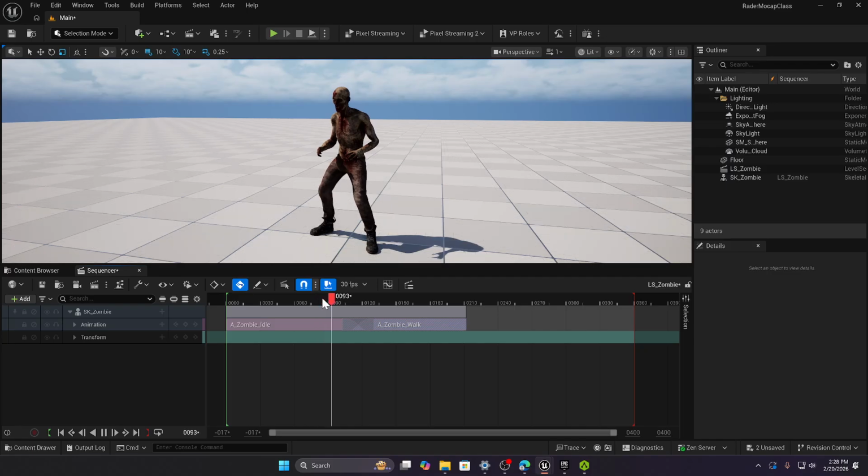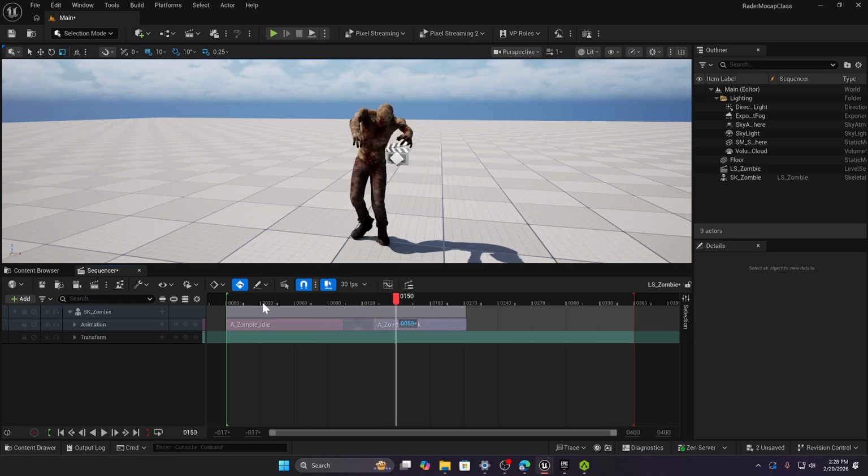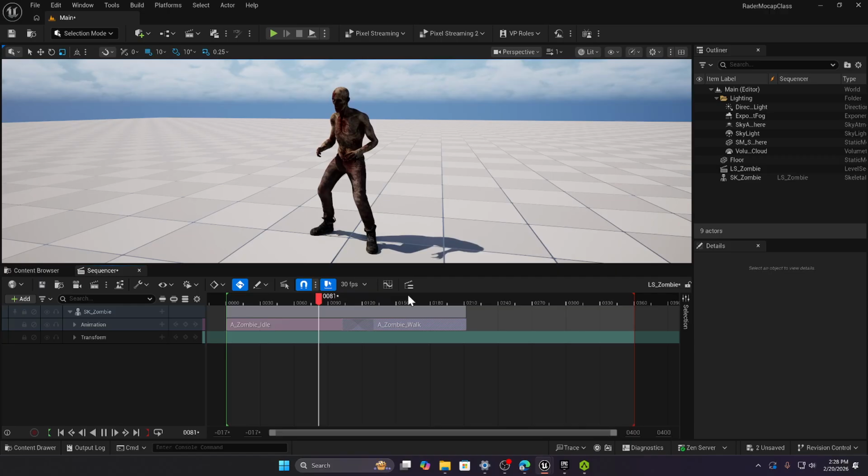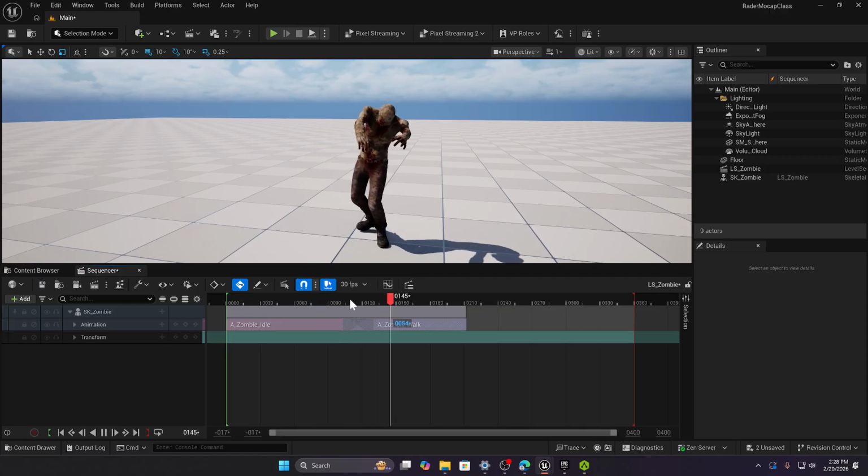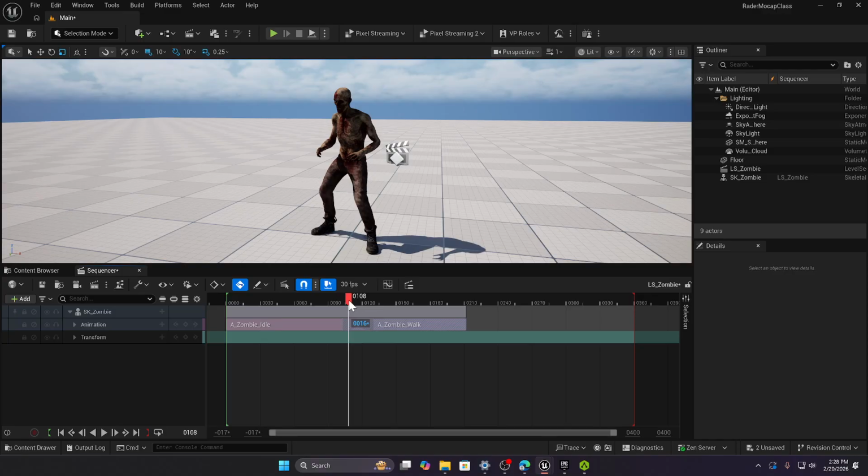Idle to the walk here, I guess, is not so bad. And I know we don't really talk about making video games in this class, but this is kind of what's happening in your video game. You know, when you don't touch any of the joysticks, the zombie starts idling, and then you start pushing the analog stick and it starts walking. Similar sort of thing. It's not on a timeline. It's in what's called an animation blueprint in Unreal, but similar sort of idea.